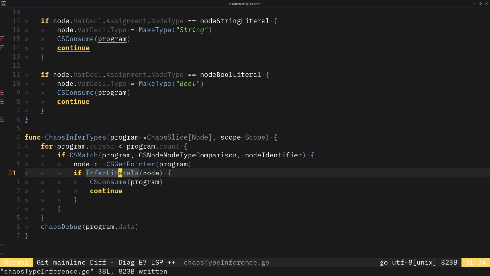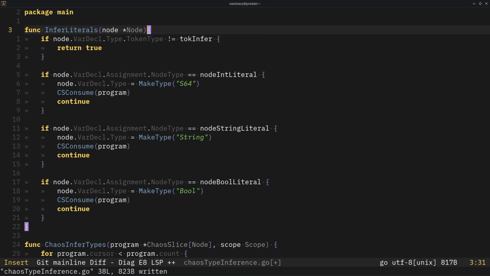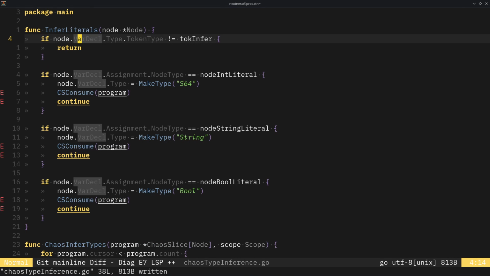That's what I want to do. Otherwise, I don't need to do anything. I just consume and continue. So we don't need anything. So we can just move on, I guess.